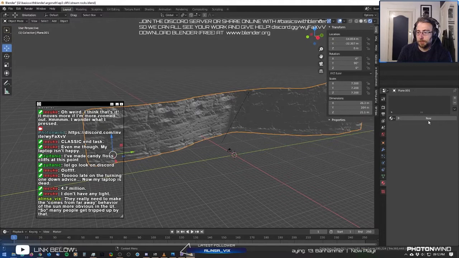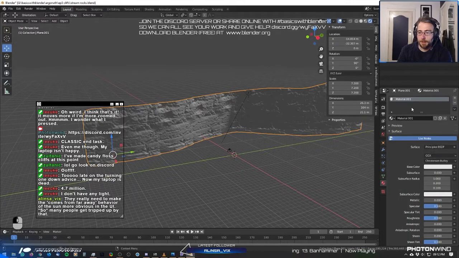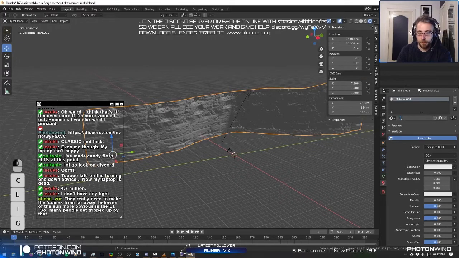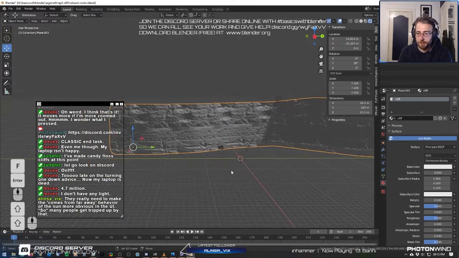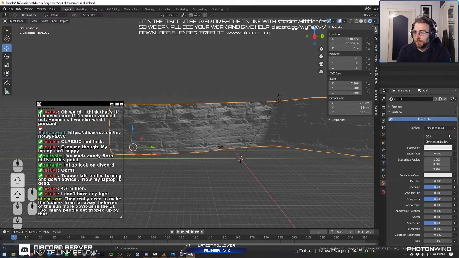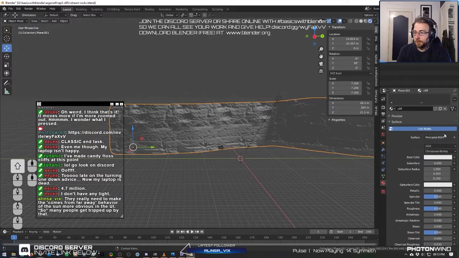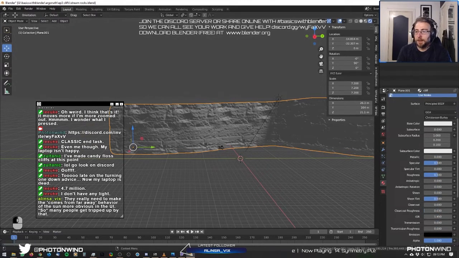So we're going to say New and add a new material. So you can give it a name if you want, but in this, as it is, we don't need to worry about that really. And now you'll get, by default, the Principled BSDF shader.